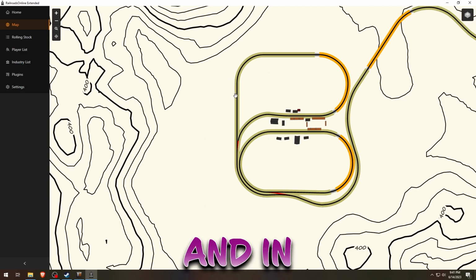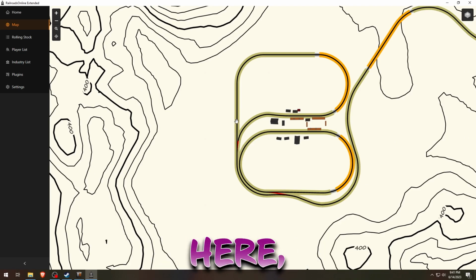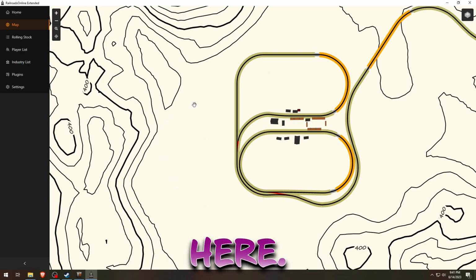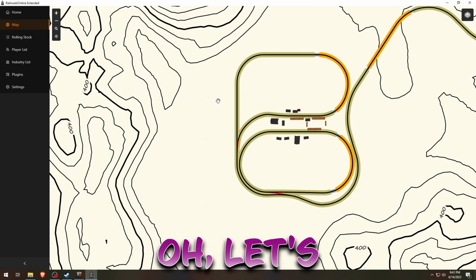Okay, maybe we come down, and instead of tying into this main line, which we would still have, we would have another switch maybe right here, right before it, that kicks off this way and has another loop right here. And what that would do, well, let's see here.